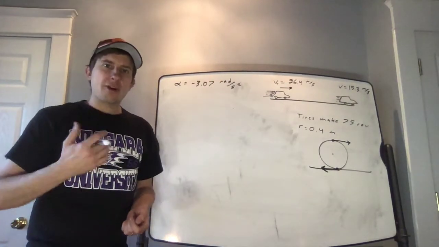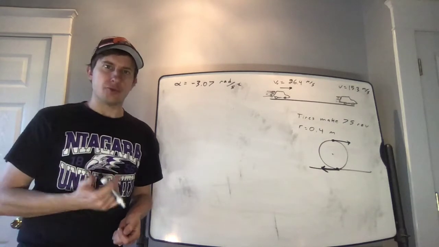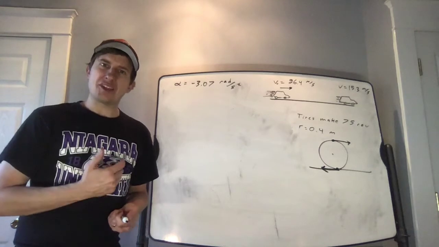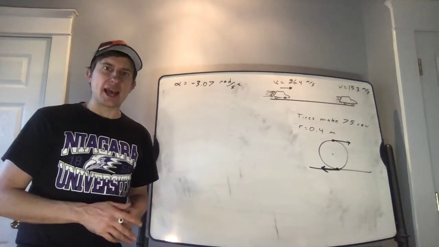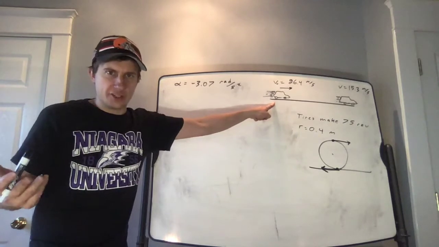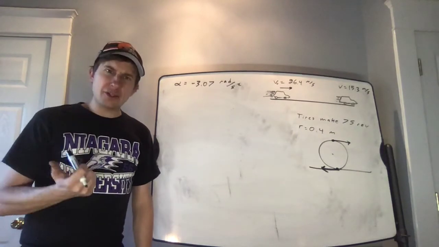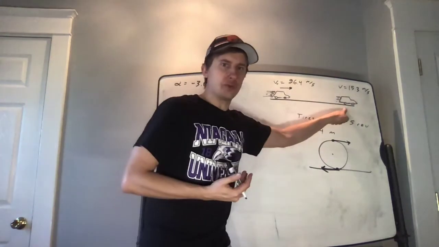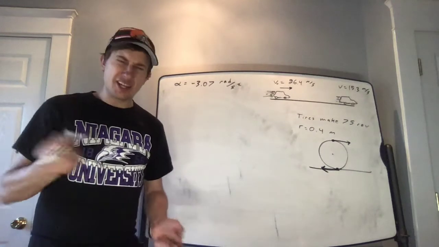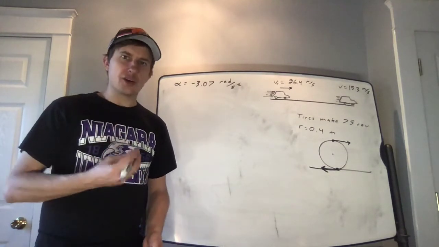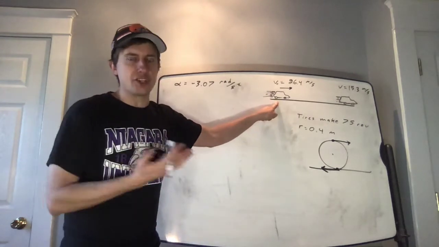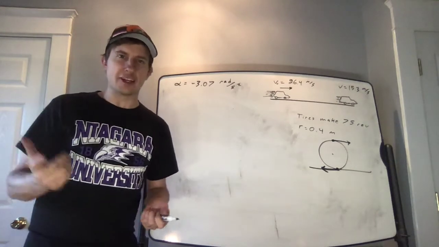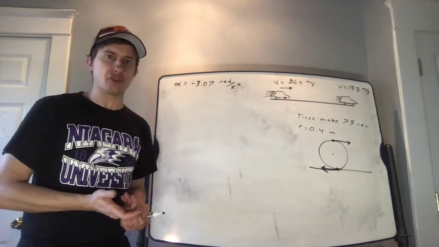Next part of this problem, we are asked how long will it take the car to come to a complete stop if it continues with this constant angular acceleration. The way I read this problem, I interpret it as asking how long after this moment it will take the car to come to a stop. I feel it is possible that the author intended to ask how long after the initial moment. To me, it is a bit unclear, but I'm going to proceed as though the author intends this to be the initial moment. If you ever come across a question like this on an exam and it's not immediately obvious what I'm asking for, by all means reach out to me.